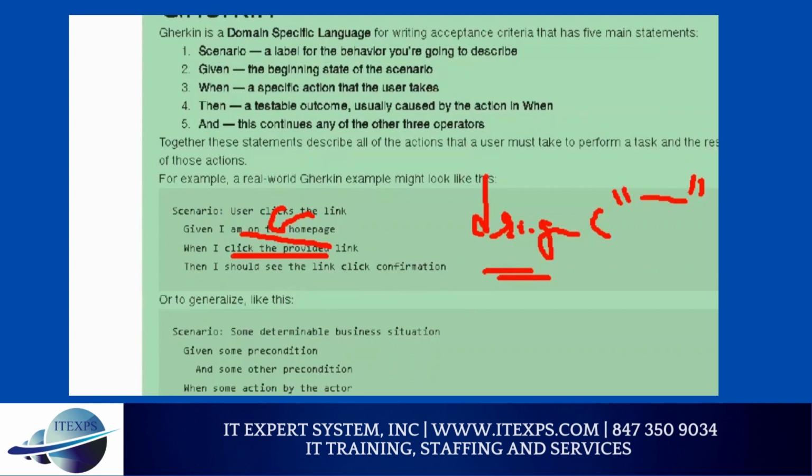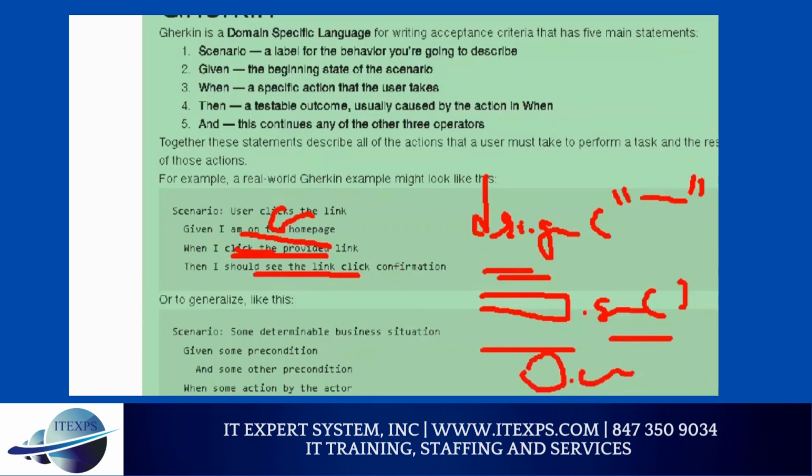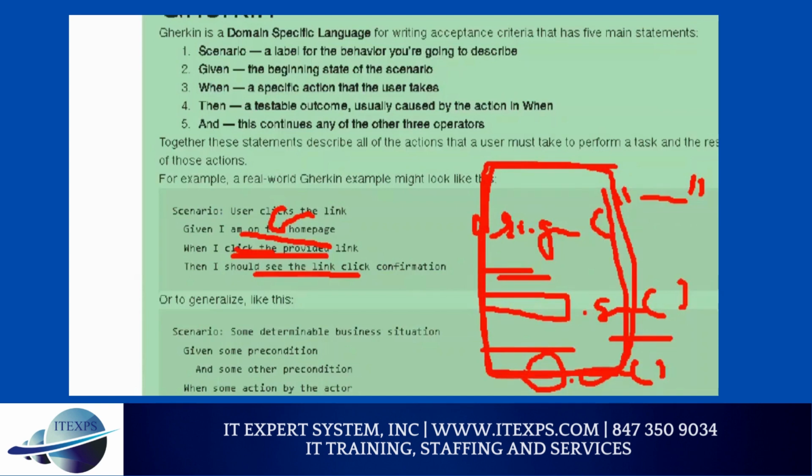When I type basketball, you know how to find the element, and then you send basketball, yes or no? And I press enter, so you're going to do a click. Then I expect this page. Whatever page you have, you're going to get the title, and then verify. So you're not doing anything different. From a Selenium user perspective, you are not really learning anything different. The only thing you need to know is how Gherkin is converted into Java. Make sense? The rest of the things you already know.